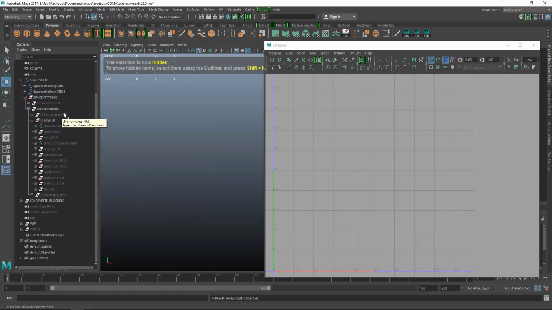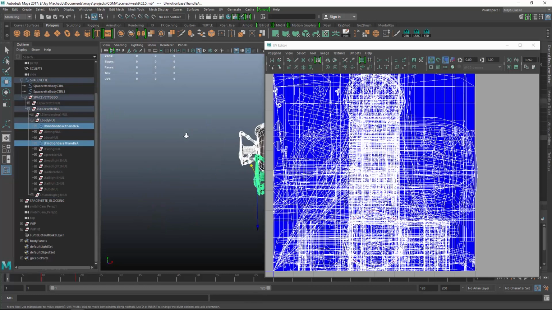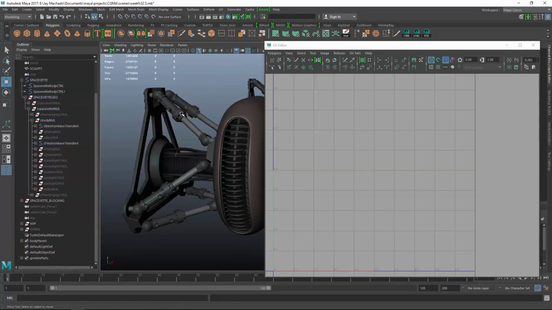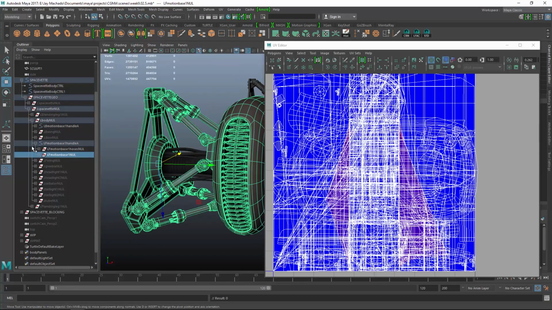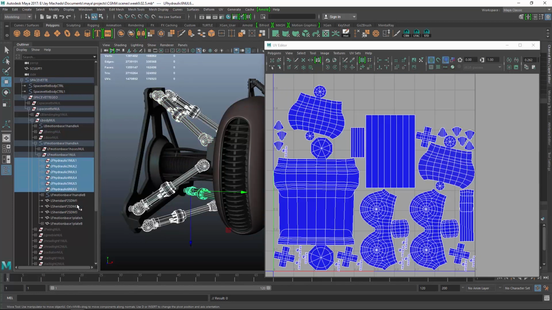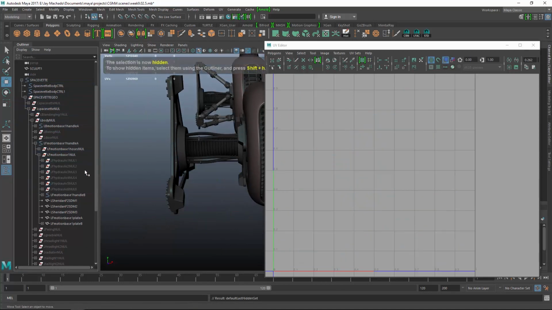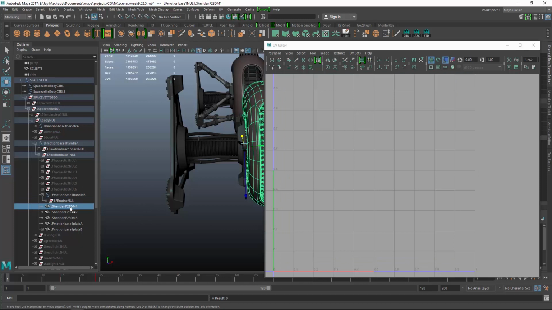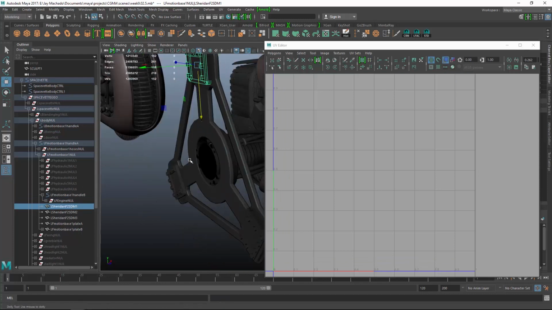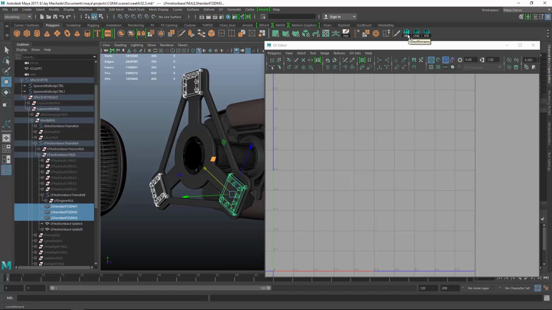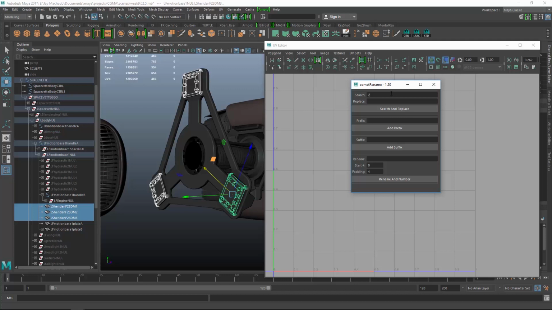Go ahead and hide those. Let me unhide these motion bases. For these motion bases, these hydraulics are already laid out, so we can go ahead and hide them right away. These three greeble parts back here also have UVs, but I need to fix their names so the suffixes indicate they're polygonal meshes, which means they won't smooth at render time. I can go ahead and hide them.